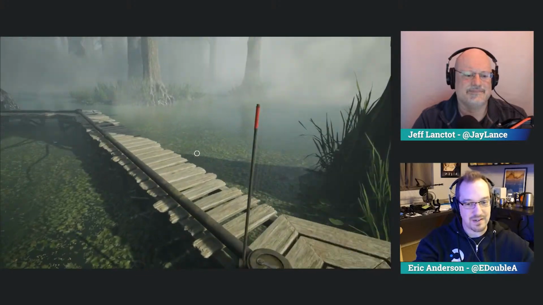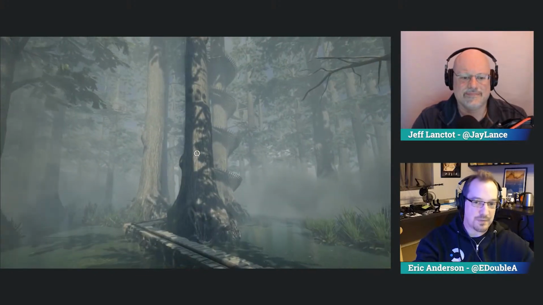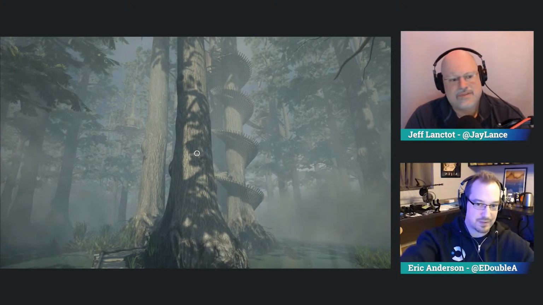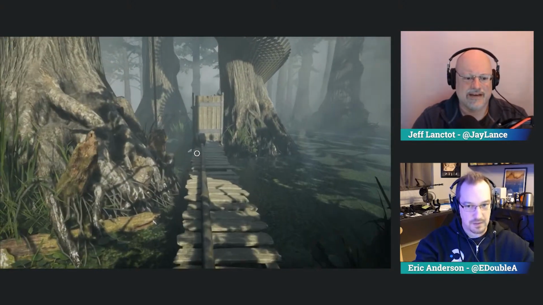Yeah, I don't know. It's hard to encapsulate, and some of it's just raw iconography too. The spiral staircase up this tree is so baked in. Yeah, the fog is so iconic. The feeling that there's so much fog that you don't know if that forest could go on forever.